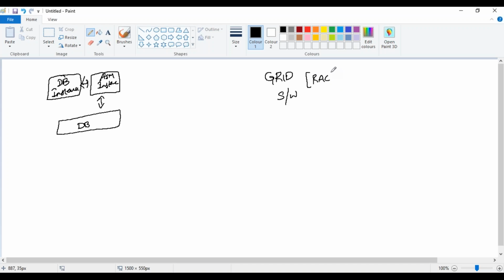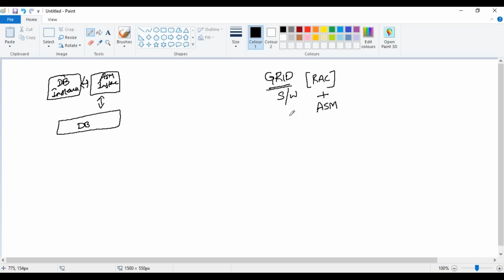But since 11G, Oracle has changed this. In 10G, ASM software used to be separate, RAC software used to be separate, and database software used to be separate. Starting from 11G, Oracle has integrated both the RAC software and the ASM software into a single component, which we call Grid software.